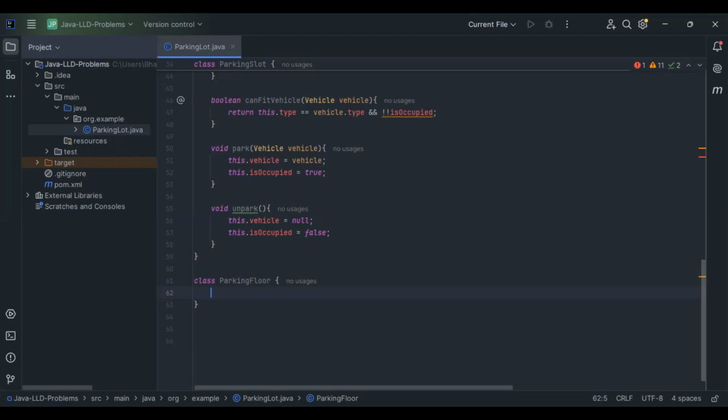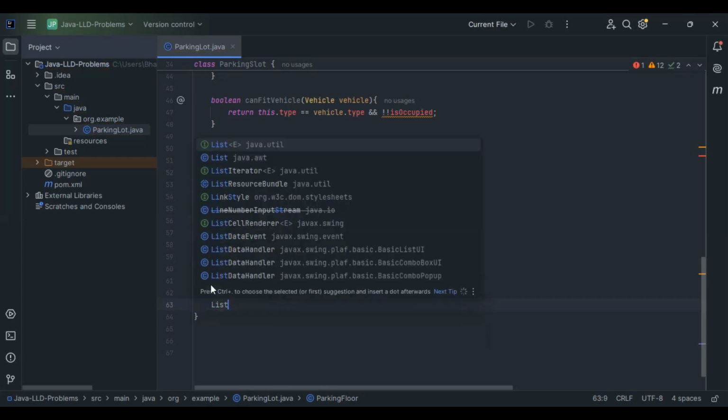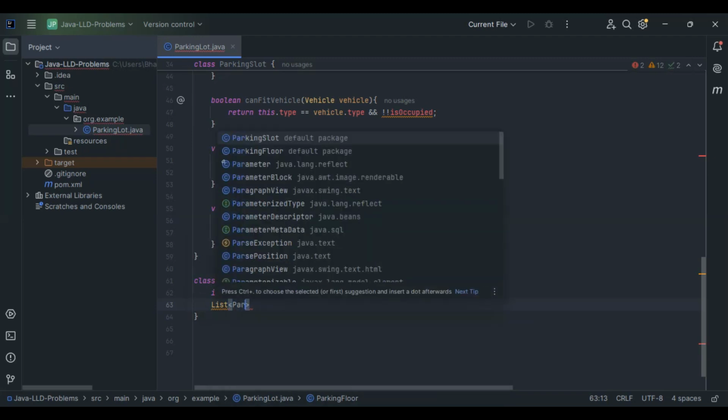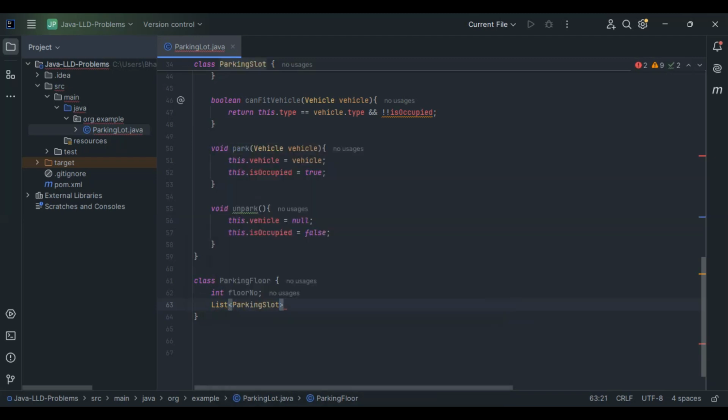So for the floor number, I'll just go with int floorNumber. And also we have to go with the list of parking slots on the particular floor. So I'll make use of the list here, and let me pass ParkingSlot here. I'll name this one slots.